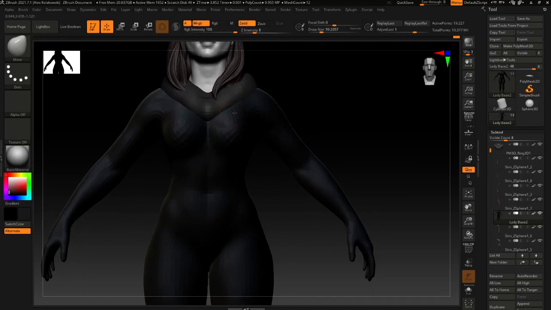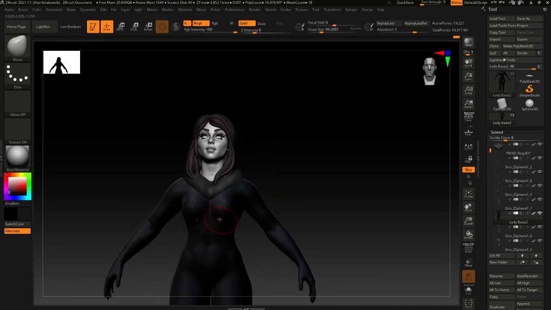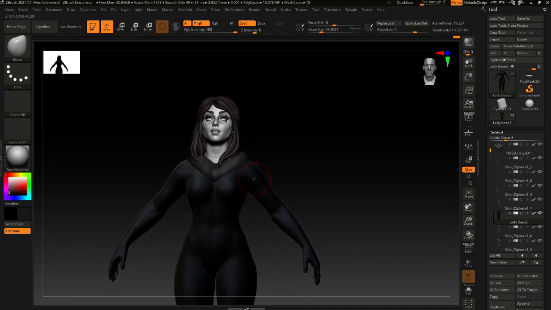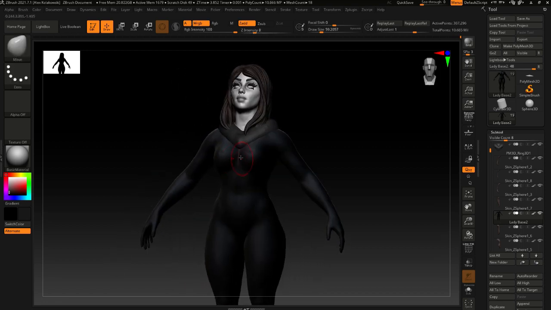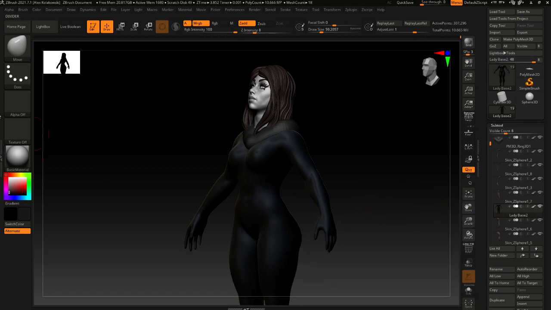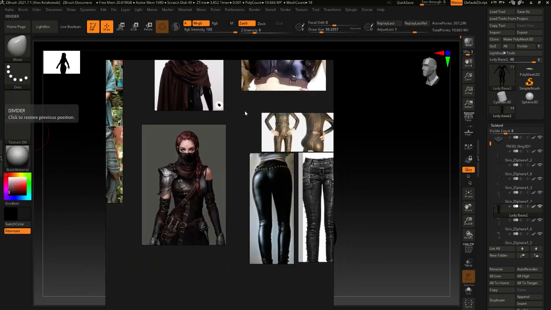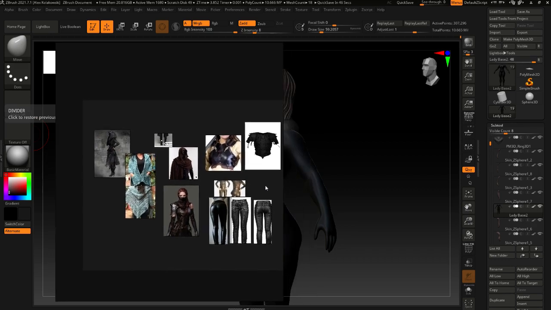Typically I'll start with the face and head area. It doesn't matter if it's a creature or a character, I get the expression of the face in first, and then go from there. I've got a PureRef here. I don't know if you can see it. Not a whole lot of reference, but some stuff I'll be looking over, just to set the mood for this character.